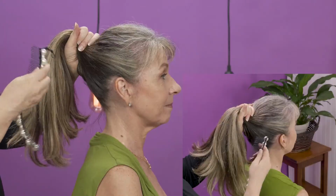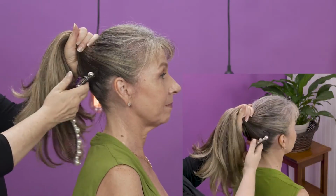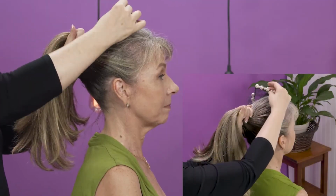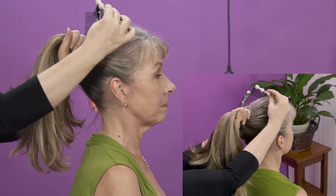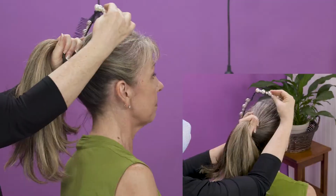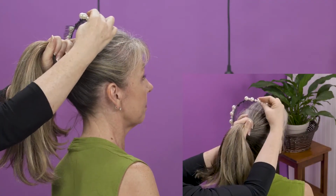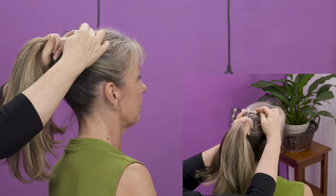Now you've seen us do the demos of banana combs going vertical. I'm just going to show that the same banana comb, I know this is going to be harder to see. I'm taking one comb, and instead of going vertical, I'm going horizontal. So I'm going at the top of her hair.